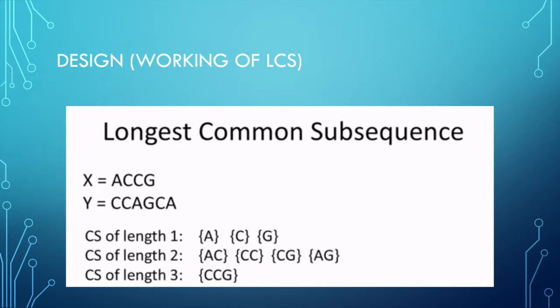Now let's see how we calculate the longest common subsequence of 2 sequences given below, X and Y. For calculating the common subsequence of length 1, we take one character at a time from X and see at least one occurrence in the sequence Y. Similarly, for calculating the common subsequence of length 2, we take 2 characters from X, it could be AC, it could be CC or it could be CG, and we look for at least one occurrence of the pair of characters in the sequence Y. Similarly, for common subsequence of length 3, we could take the subsequence ACC or CCG and look for its occurrence in the sequence Y. The further explanation would be done by Amol.